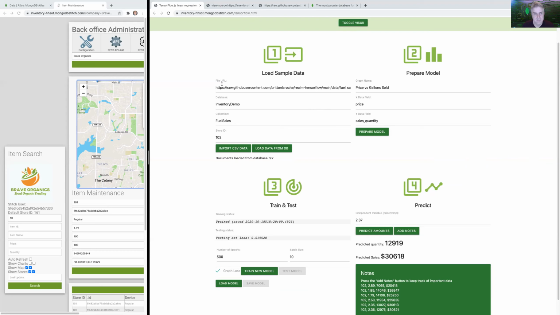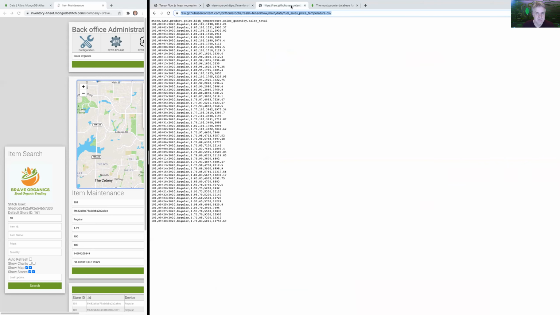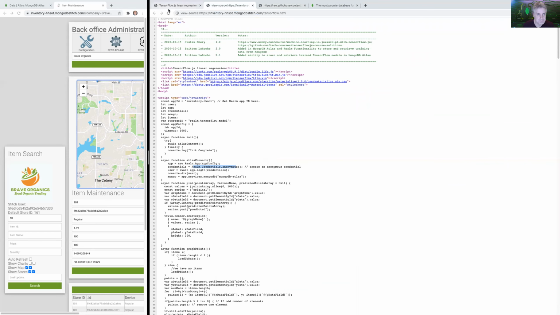take a look at temperature data. What happens if it's hot outside? Or the weather data. What should we charge based on temperature and price? And so one of the things that we can do is actually go through and change that by loading in the data. Let's take a look at what that would be.